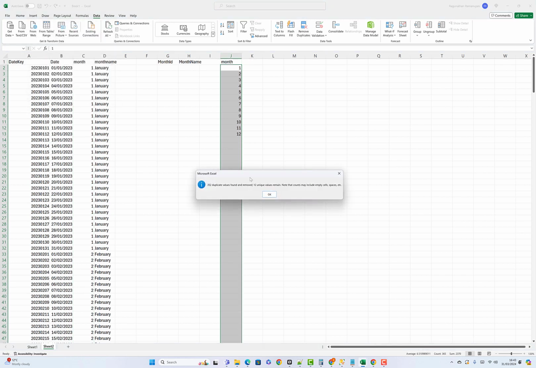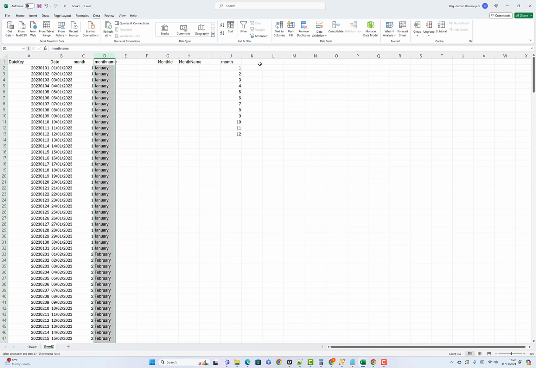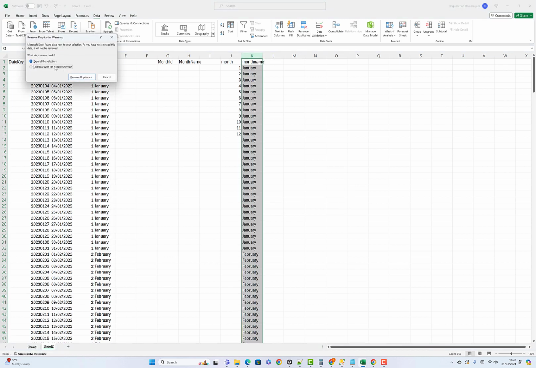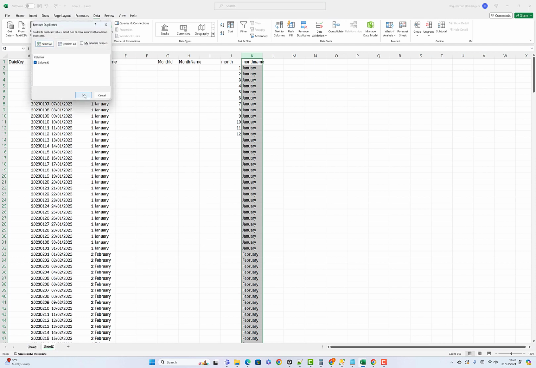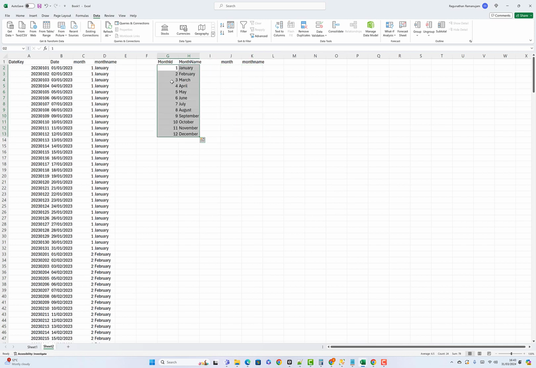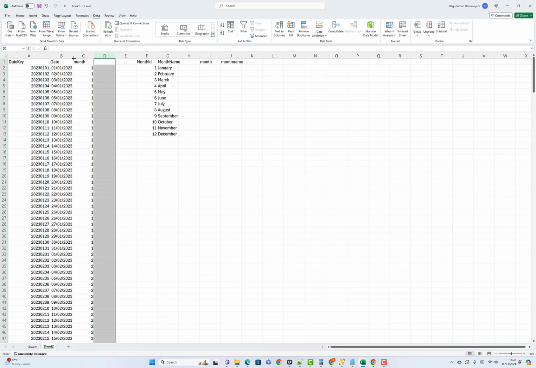It will have only 12 month values here. In the same way, for month name, we remove the duplicates. So the new table will have only the distinct month ID and month name. We will remove this month name from the original date dimension table.